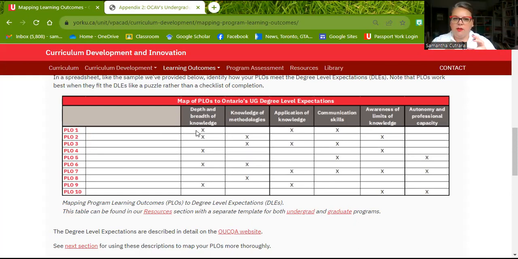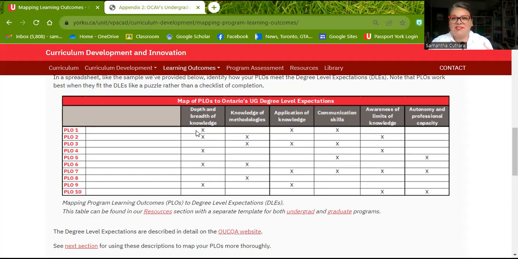We want there to be a little bit like a puzzle. So it's not a checklist for completion. It is identifying how your outcomes meet these degree level expectations. And again, they should work together as a really nice puzzle so that students are able to get all the elements of the degree level expectations through your program learning outcomes.